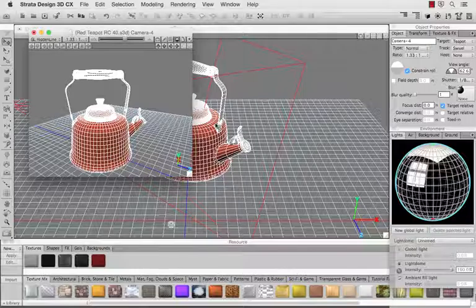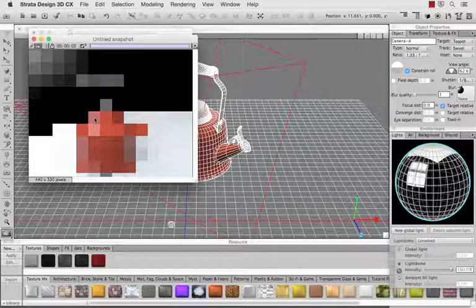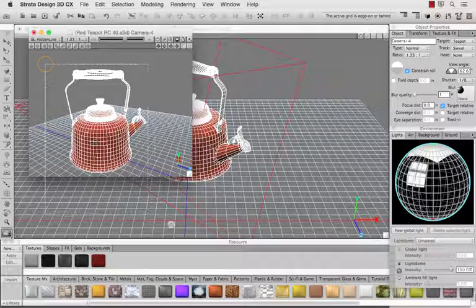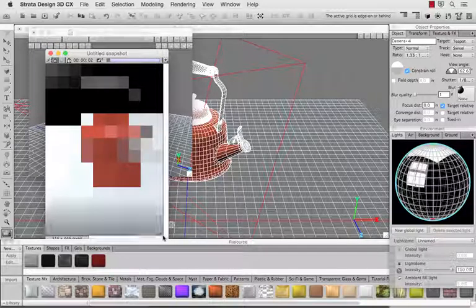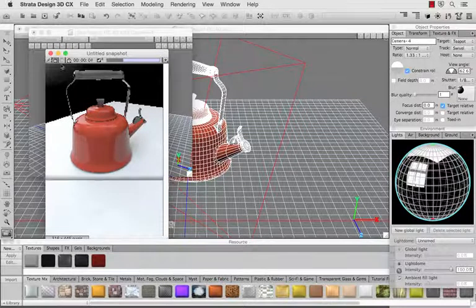Once you have the view set up that you want to create a rendering from, you can generate a rendering using the rendering tool. A single click will start a rendering at the same size as the view you click in. You can also click and drag to start a rendering from the view that is a different size and/or proportion. The marquee you drag can be contained within the view, or you can even drag beyond the window.